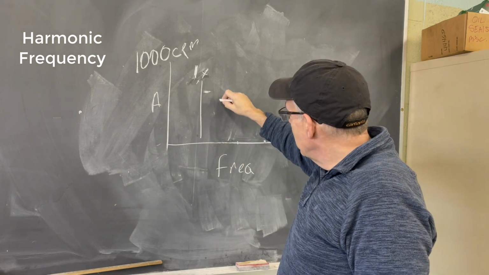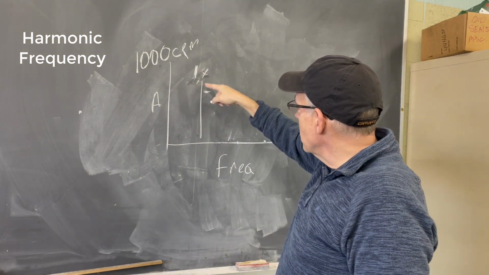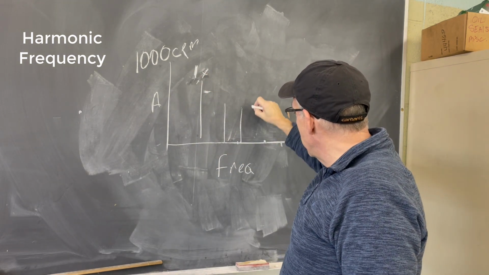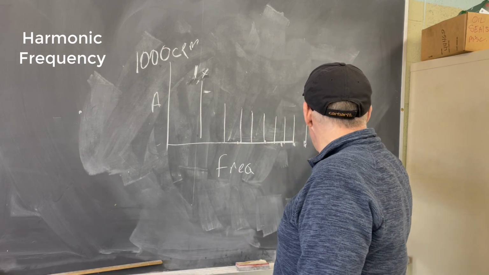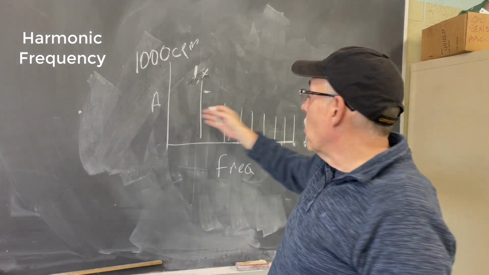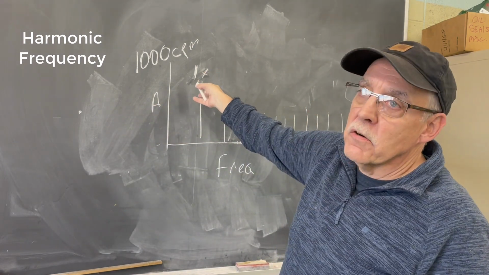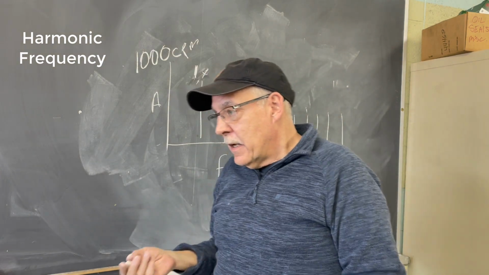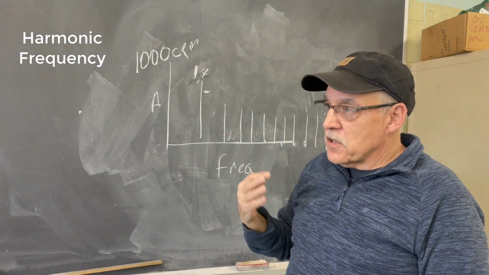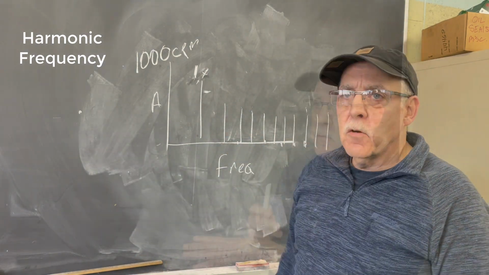So if I have a harmonic at this is 1,000, so we got 1,000, 2,000, 3,000, 4,000, 5,000, 6, 7, 8, 9, 10, 11, 12,000. The more harmonics there are, the looser I can tell that that piece of equipment is. So harmonics are really, really good for telling us how long something will last.